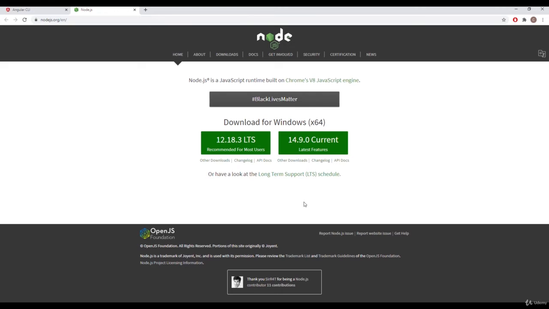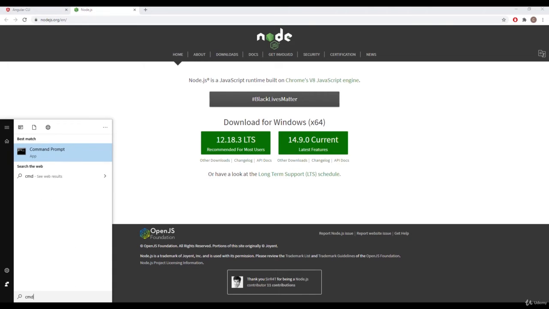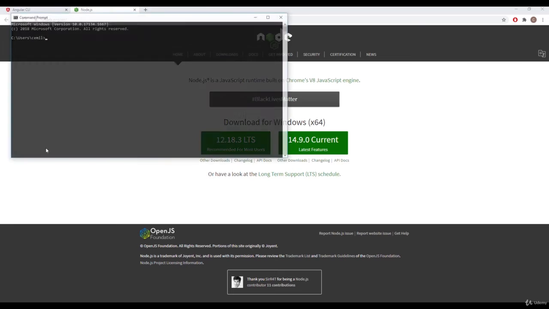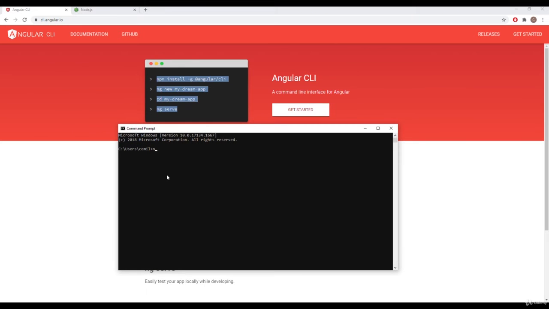Great, so after completing the installation, we can now run the commands in Angular CLI. So to run the commands, we can open PowerShell or command line in Windows. Now, if you're using a Mac, you can open a terminal here. Here you can see I'm in Windows, and I open CMD. So now I'll just type in node -v, press Enter, to see which version we've installed. And we can check whether Node.js is installed on the computer just by typing this command. And as we can see, the version that we want is installed correctly.